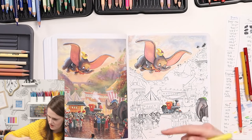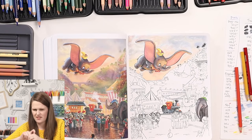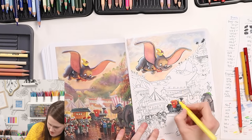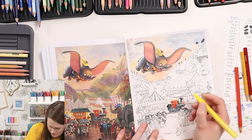I'm just going to use the yellow paint pen again, just to help with the light on the top of this. This one's lid is stuck today. Oh, that's the second time I haven't been able to get that off. There we go. Just to really get that yellow glow on the top and down the front.